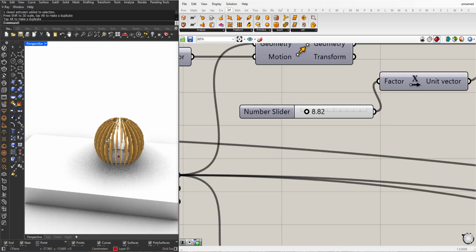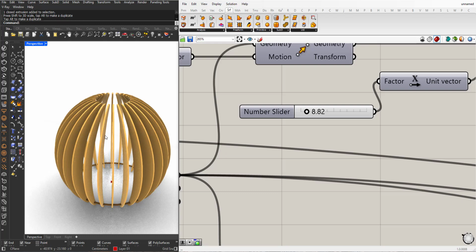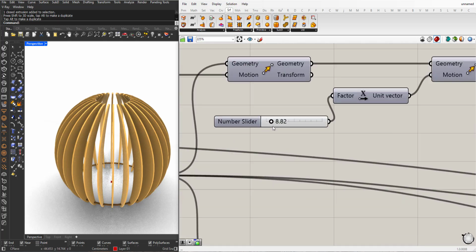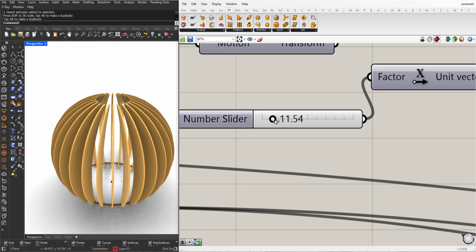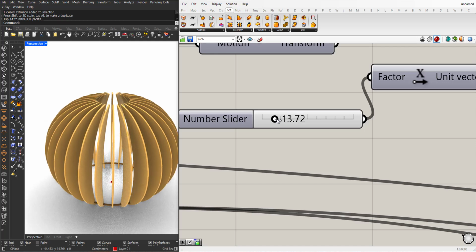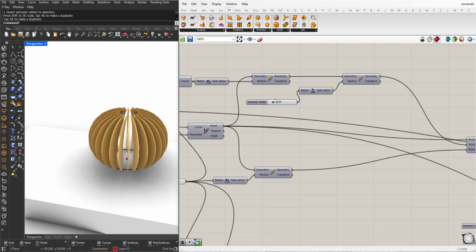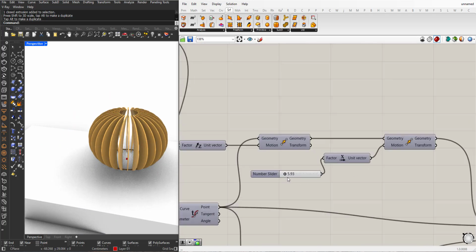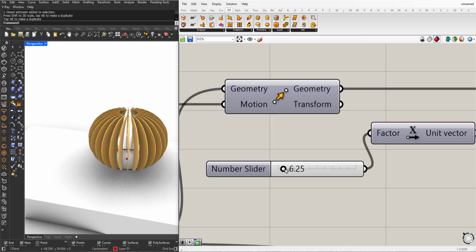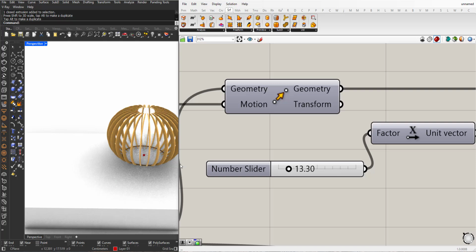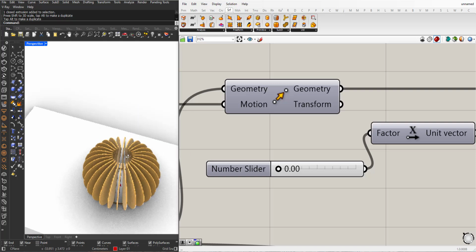Now with this value here, we can control the bulge of the outer arc. The inner one is still the same, and when we go down here, we can do this, or we can make it 0 and they are straight.